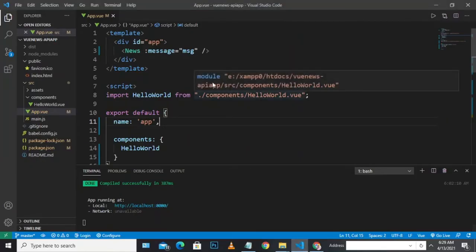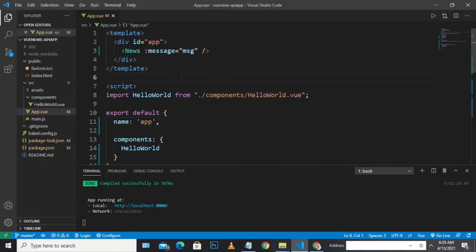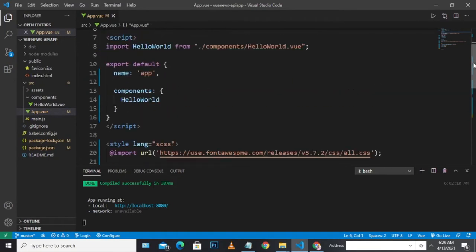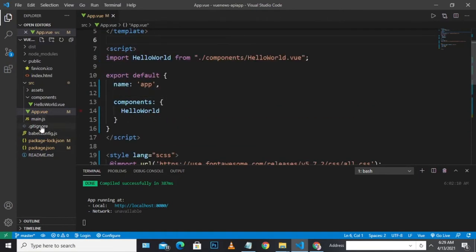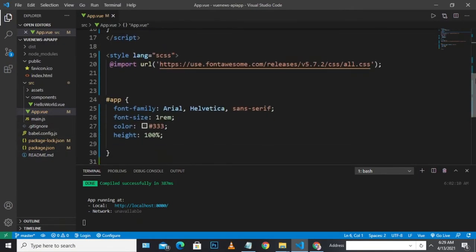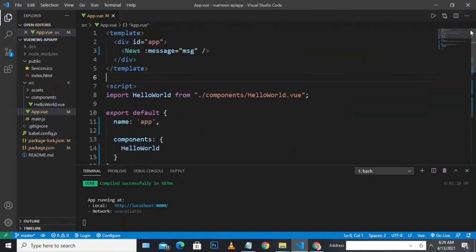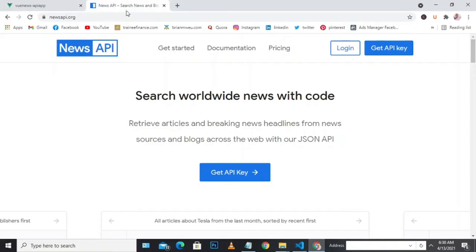Under src, under components, we have App.vue, HelloWorld.vue and the other files respectively. Right now it's just an empty page.